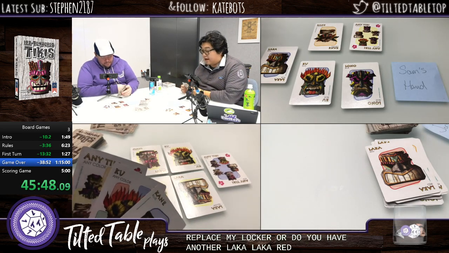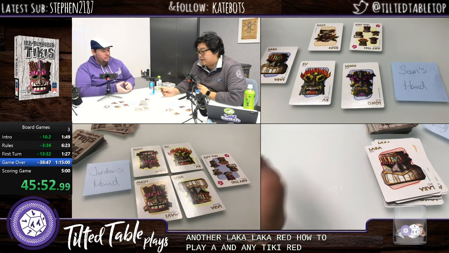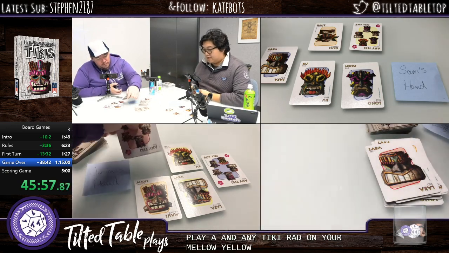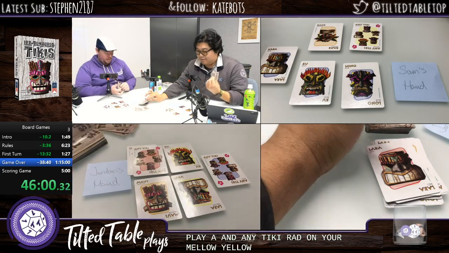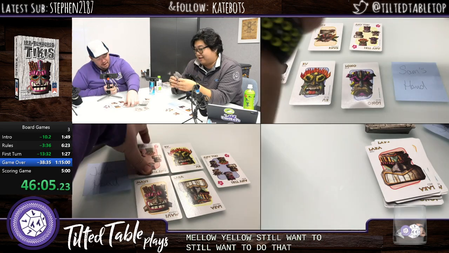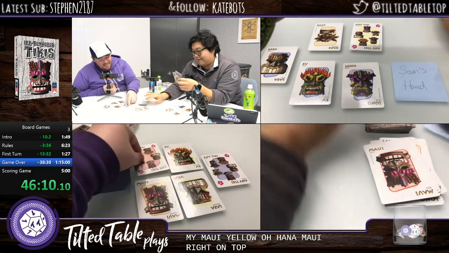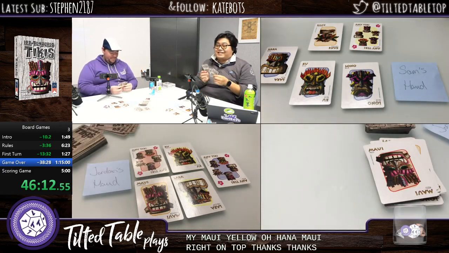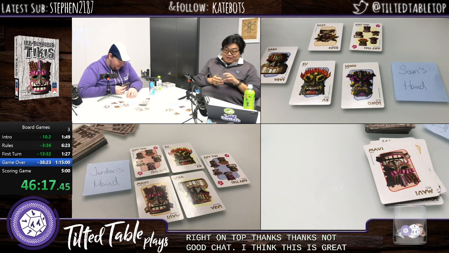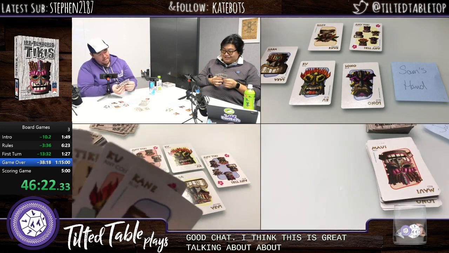And I guess I'm going to play an Any Tiki red on your Maui yellow. No! Wait, hold on. I need to draw another card. Because I would be down. Yep. Still want to do that? Yeah, still want to do that. Okay. There goes my Maui yellow. Oh, and a Maui red on top. No! This is not good, chat. I think this is great. I don't know what you're talking about. This is not good. I don't know what you're talking about.